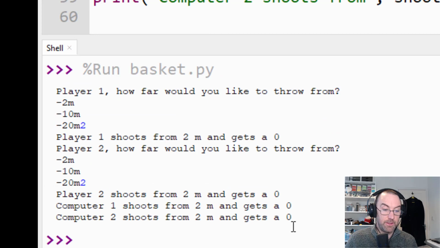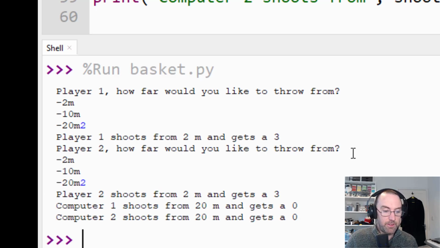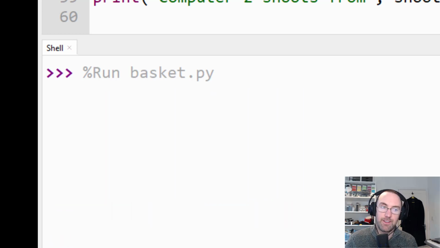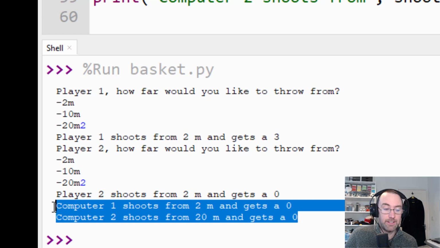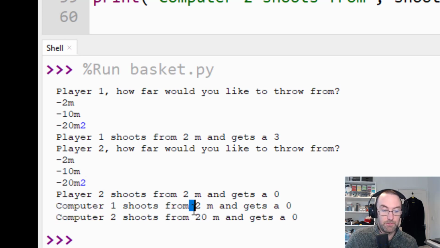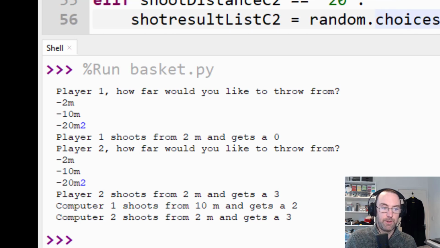I'm a bit suspicious now that they've both gone for 20 meters and gotten a 0. So let's run that one more time to be sure. Yeah, see, they're both getting 20 meters. So one more for science. Yeah. Oh, wait, hang on. No. Yeah, glad I did that, because that's actually fine. Computer 1 shoots from 2 meters, computer 2 went from 2. Wait, has the computer ever actually scored? I better run it again, because I expect the computer to score at some point. Okay, there you go. It was just weird stats. All right, it is fine. That looked like a bug there, but it turns out it was just a freaky coincidence.